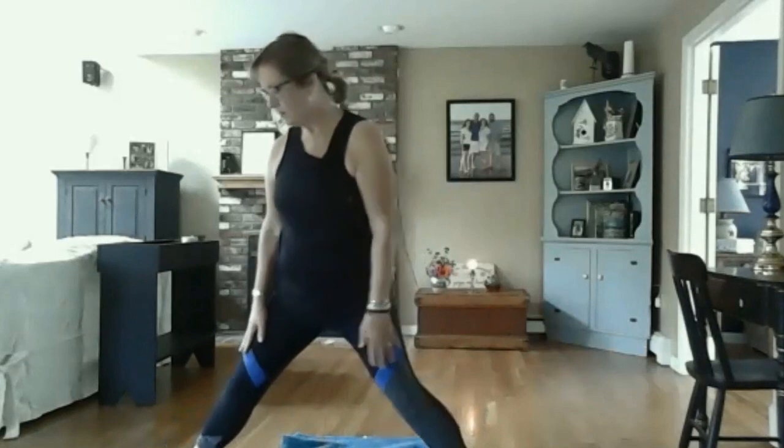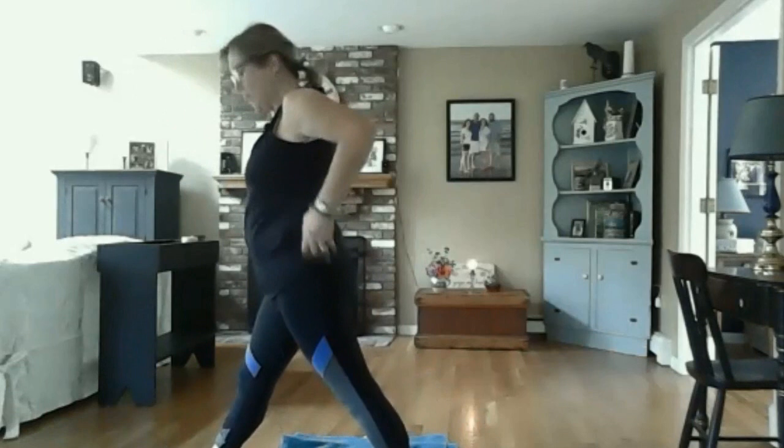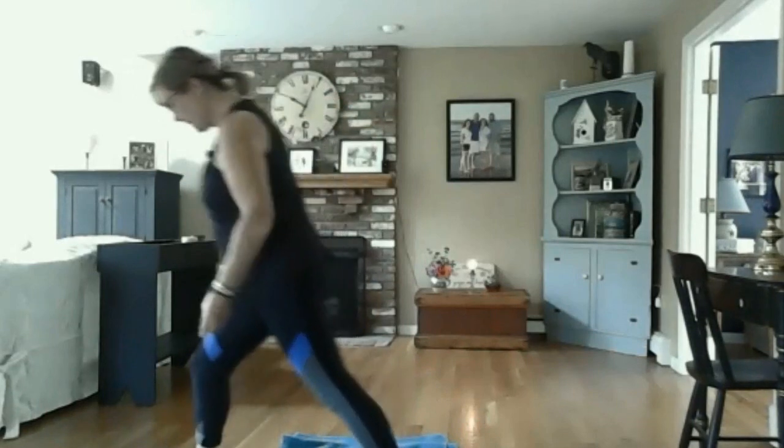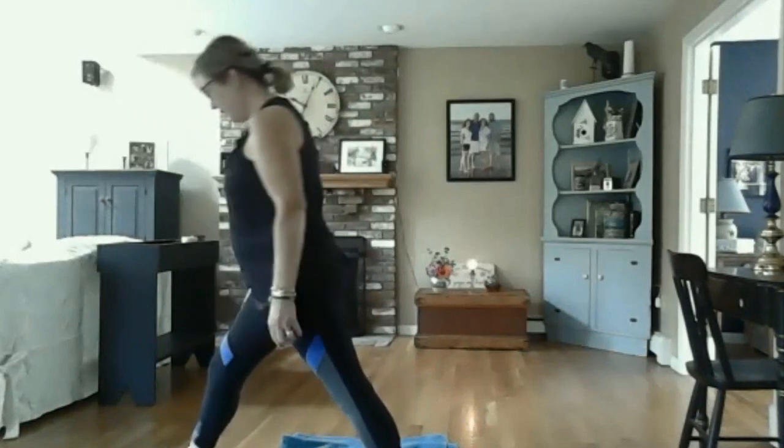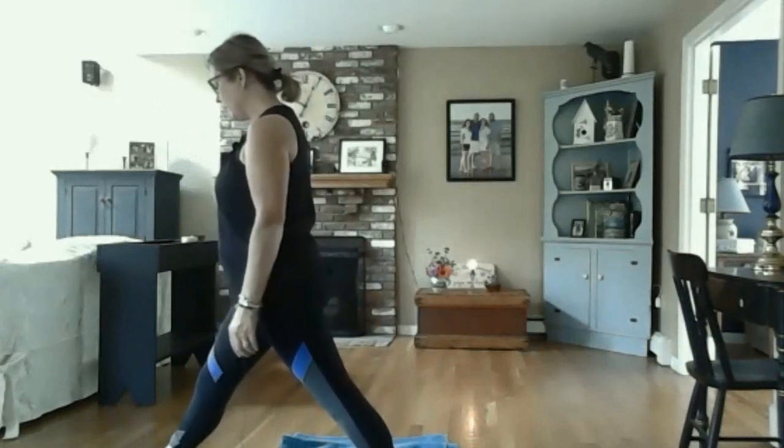Bring the feet parallel. And then turn both feet towards the other side of the mat, the short end of the mat. And you can shorten your stance a little bit, whatever is comfortable. We'll take Warrior One on this side.